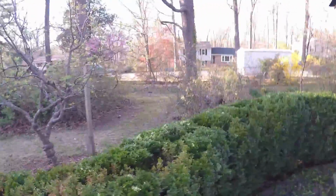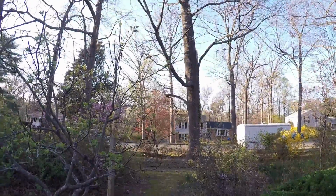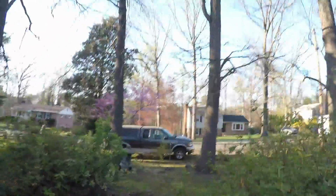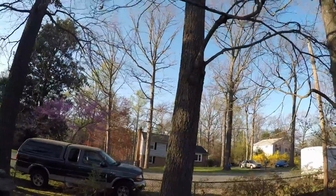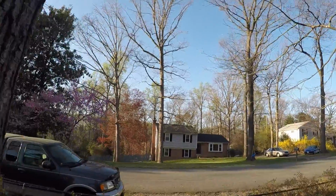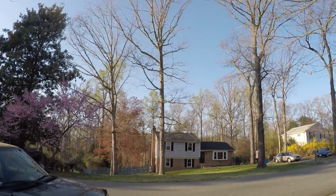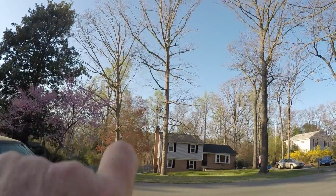Oh man, who there? There he is. I'm going to try to point him out. See that tree branch across the street? Coming out right there. See him sitting there? Just going to keep that tree in sight so you can see him. And he might not like me here and might fly away. Be nice to zoom up, but it's real easy to see him right there on that branch.